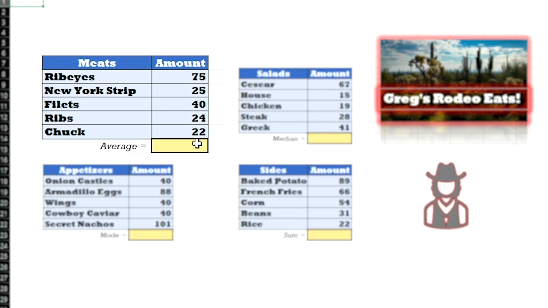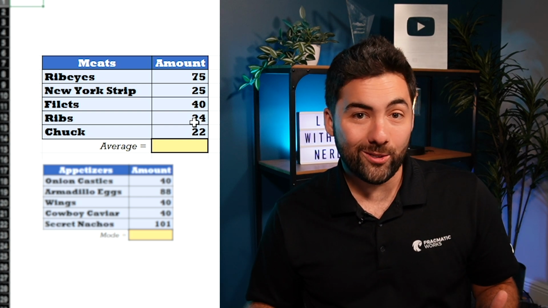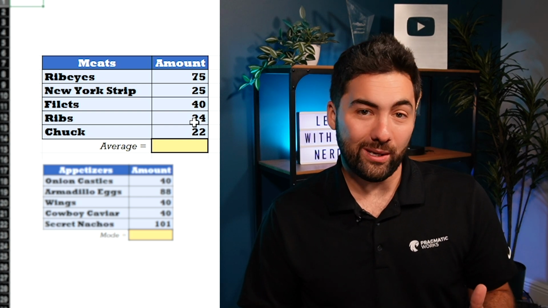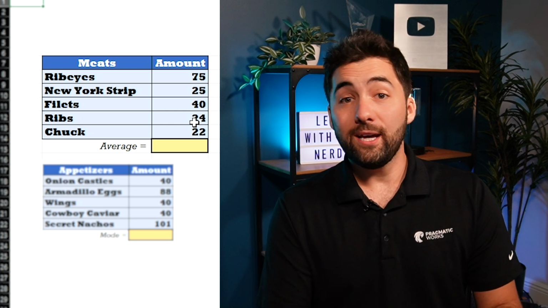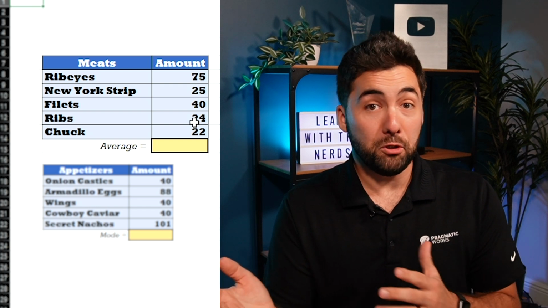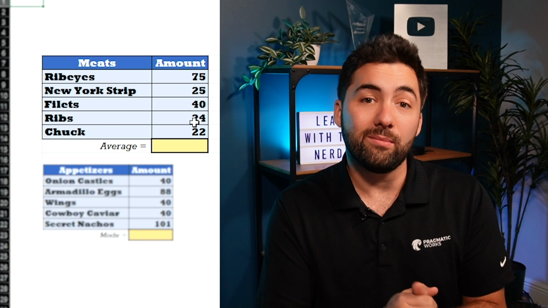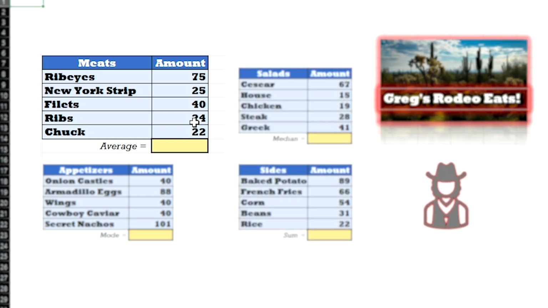Well, there's a couple of ways we can go about that. And here's the thing about Power BI, Excel, really any Microsoft product, there's a ton of different ways you can do something. It really depends on what's most comfortable for you. I like to do it this way. I think it's pretty simple to follow along and input. So whether you're looking at students' grades, your restaurant sales, or anything, you can just plug this into Excel, look at your data, and get some of these awesome measurements figured out. So let's try it out.